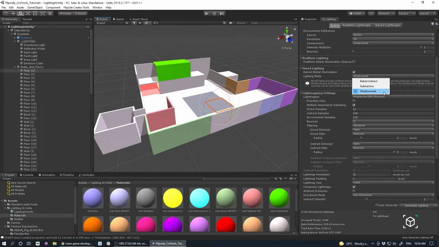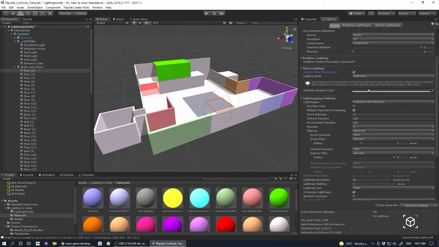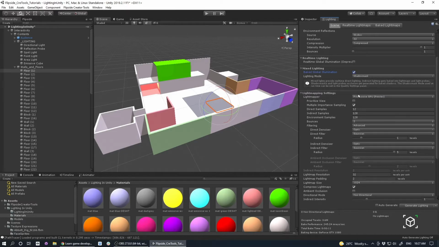But basically, Shadow Mask is where we start. If we have serious problems with the lighting, we'll drop it to Baked Indirect. And for outdoor scenes, we recommend using Subtractive, because Subtractive uses a fake shadow for all real-time objects, which is more performant than sampling other assets. But of course, it's not as realistic. So you're not going to have any variation in shadows. You're only going to have the one color. So for outdoor scenes, it's not as noticeable, but for smaller scenes with lots of color variation or indoor scenes, we recommend Baked Indirect or Shadow Mask, particularly Shadow Mask.